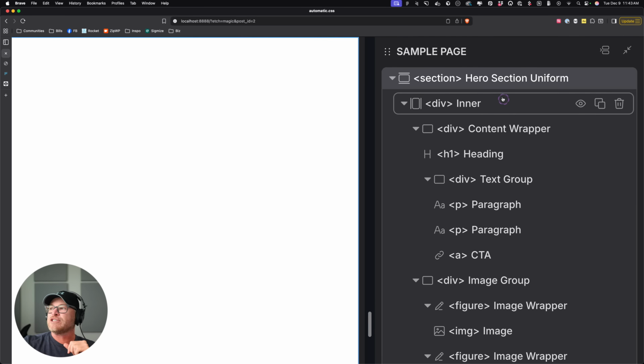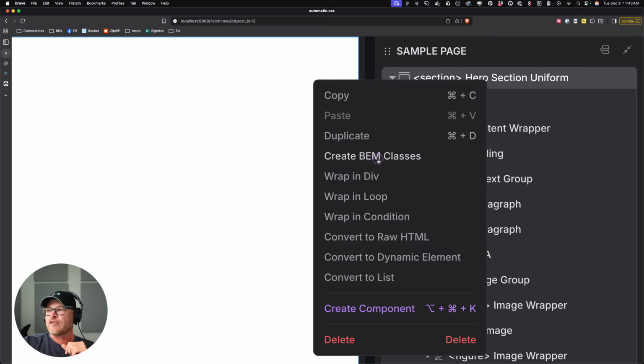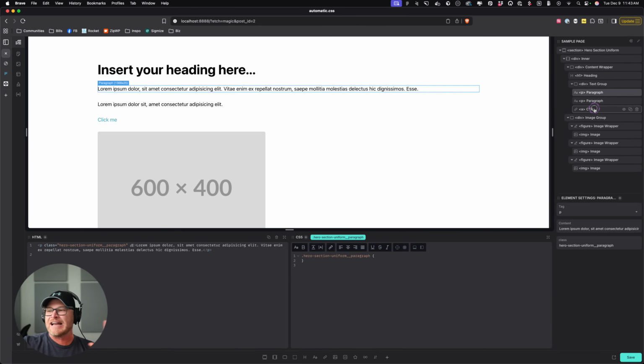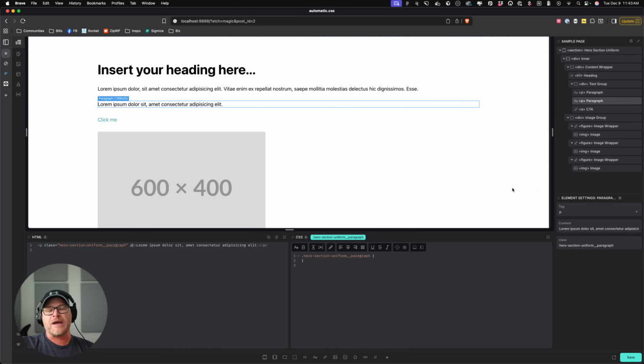Right now, there is the shortcut of this. Right click, create BEM classes. Now, every single element here has a class. I didn't have to type a single thing other than organize my structure panel in general, which I needed to do anyway. See, the tools, when properly architected, solve common challenges that you run into. That's why you use the tool.